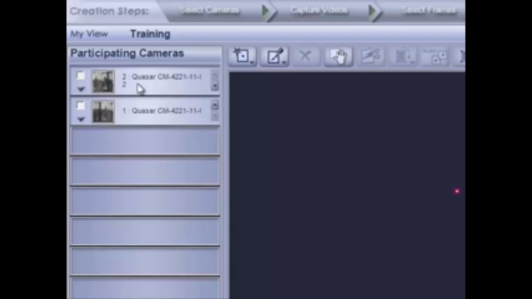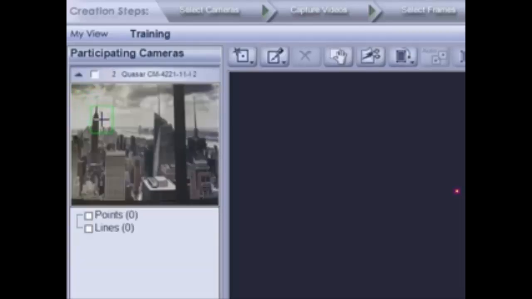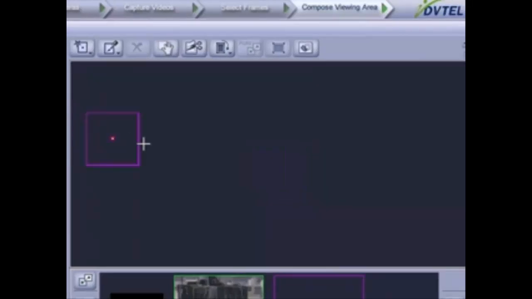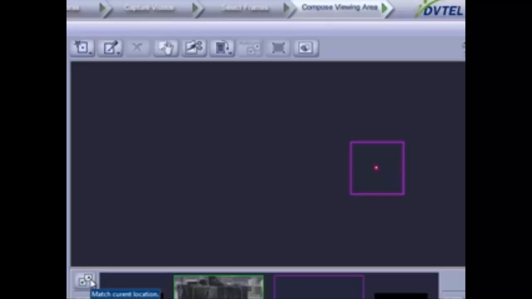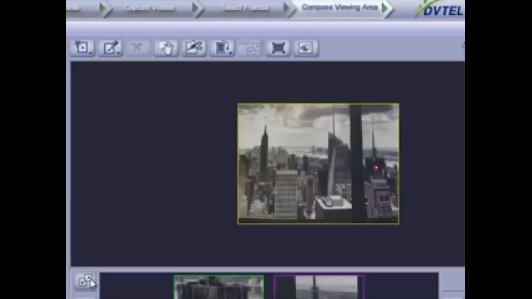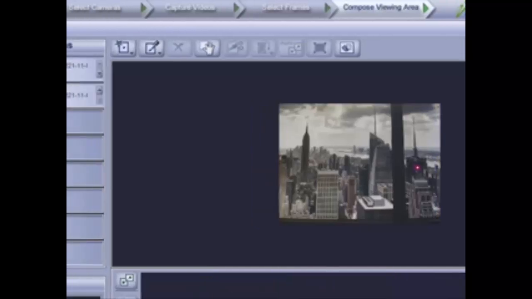To place the first camera, click the drop down, and we select a point. This point can be anywhere in this specific scene, and it doesn't need to be represented in any other of the camera scenes. So in this case, let's say I take something over here, and then you basically left click to place that point, and then you move your mouse to the point where you want to place it, and you left click again, and then you hit this button down here, which is match current location. It places your first point. Okay, so we're now done with that scene.